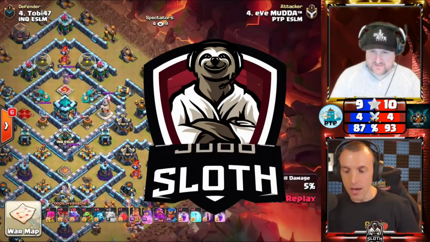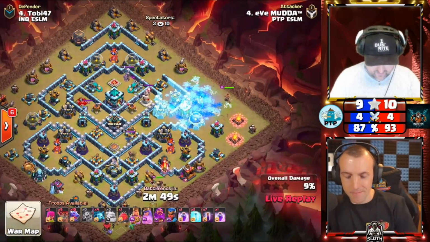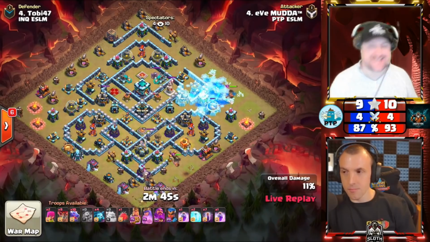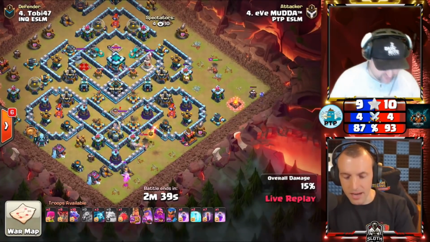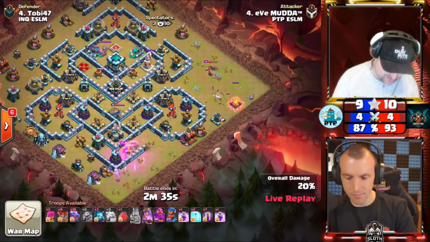Here we go, Eve Mudder with a lot on his shoulders for this attack. Yeah, absolutely. I think we're looking at a triple and a 76 defense or lower. Something like that. I might have to double check my quick maths there. Something that's around roughly those numbers that we're looking at. We've got to focus on the first step, and the first step is the triple.